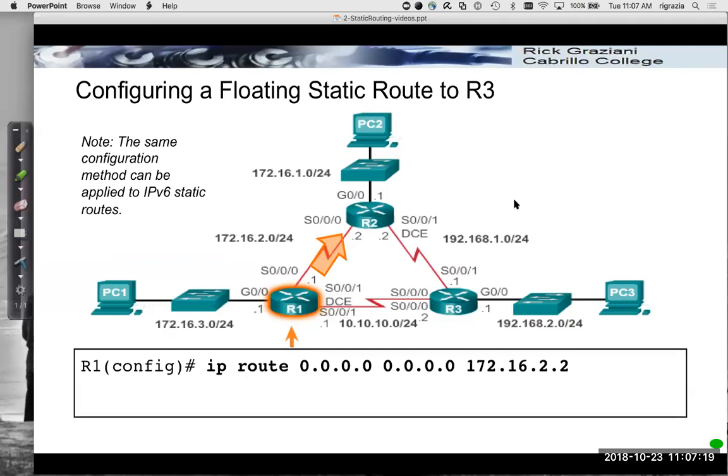So we configure a regular static route via R2. Now remember, a static route has a default administrative distance of 1.